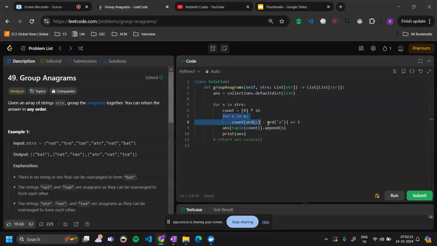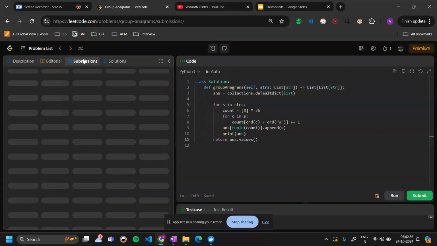Then for each character in the string, we calculate the ASCII value using the ord function in Python. After we have traversed each of the characters in the string, we append it to our default dict, and then we print answer dot values because we just need the words.